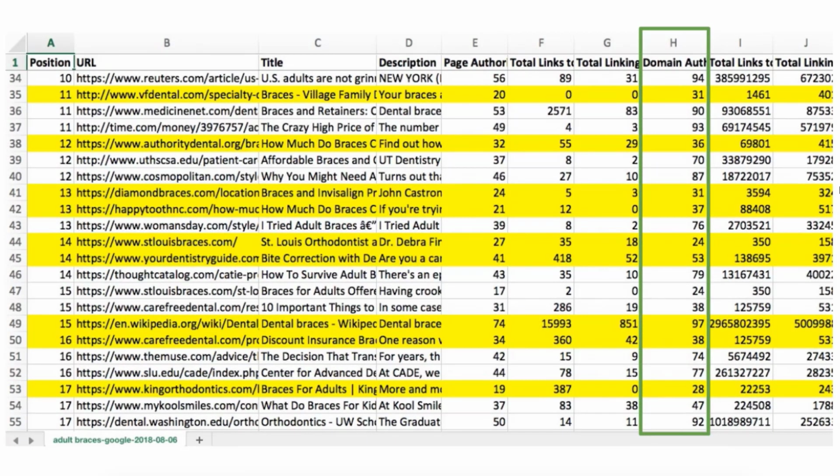So what we'll do is browse through this list to find sites that could be ideal clients. Sites that appear in the range of roughly ranking between 11 and 30 might be ideal clients. So here we can see some sites that I've highlighted that are ranking on the second page of Google, and their domain authorities are in the 30s, which means that with a little bit of help, they could possibly achieve first page ranking.